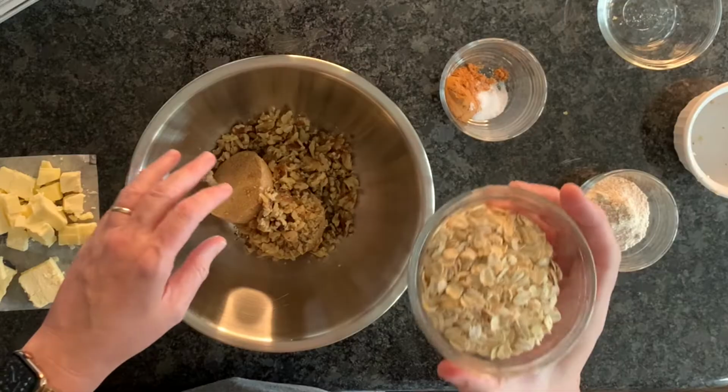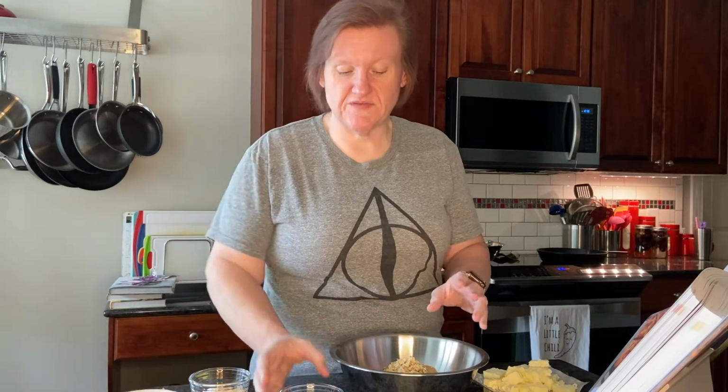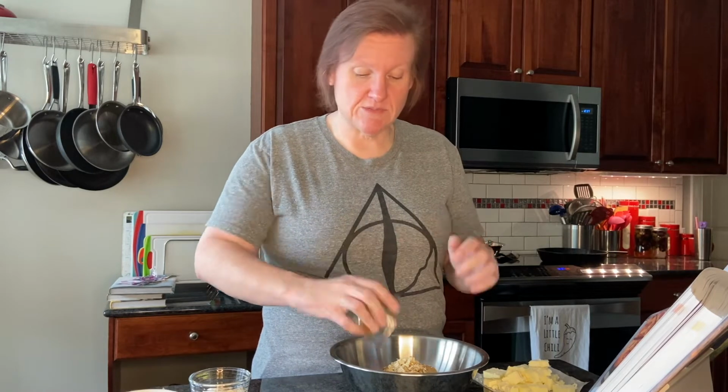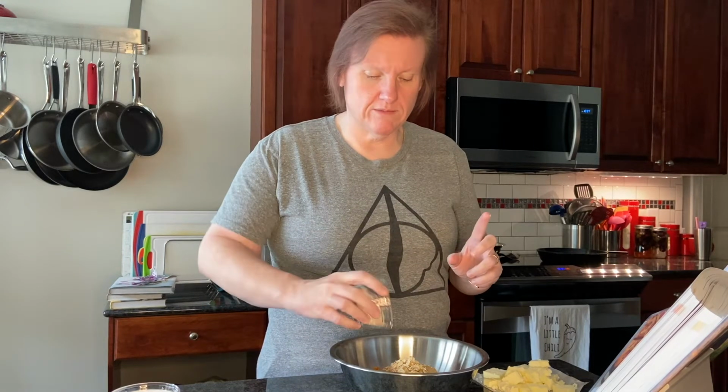Have some rolled oats. We had the old-fashioned rolled oats. I'm sure it's fine. Probably don't want to use quick oats, and you probably don't want to use steel cut oats, but any sort of rolled oats is fine. I've got some cinnamon and some salt and a little bit of whole wheat flour.